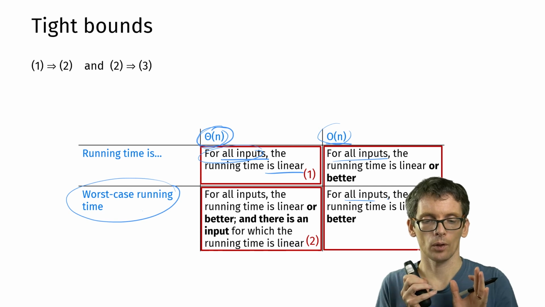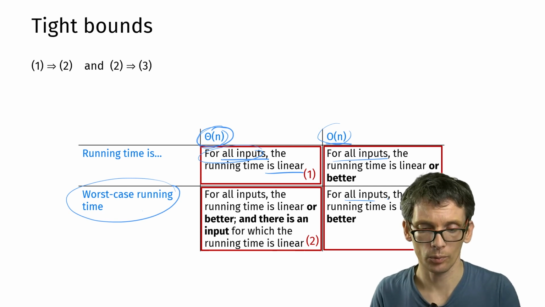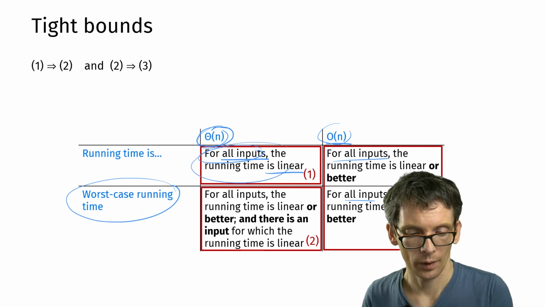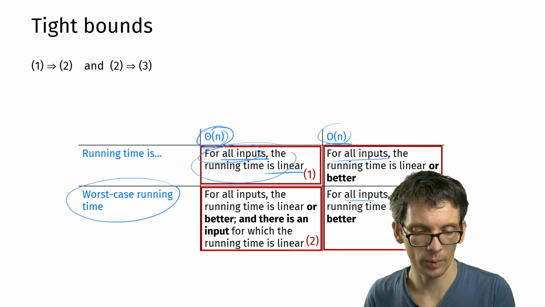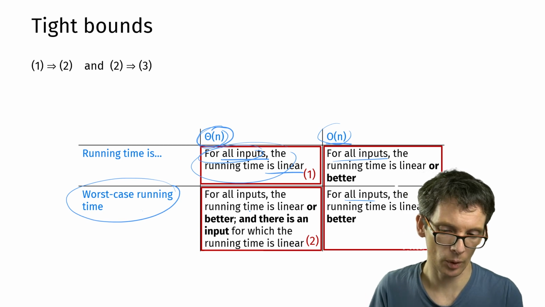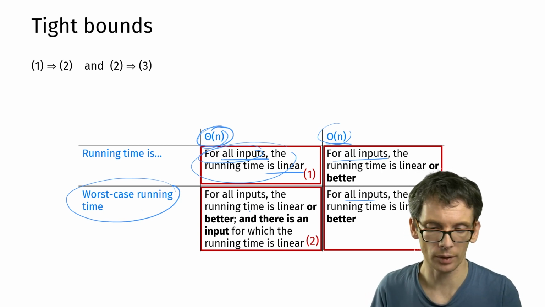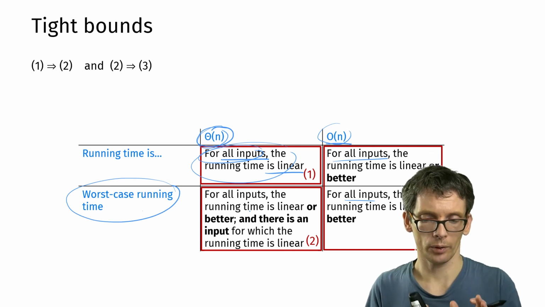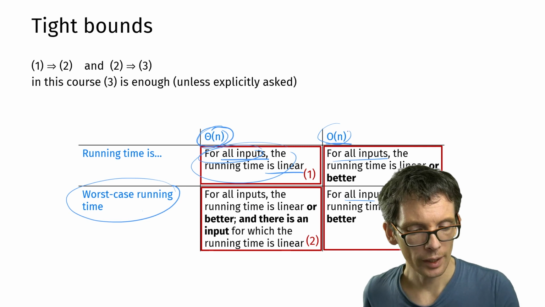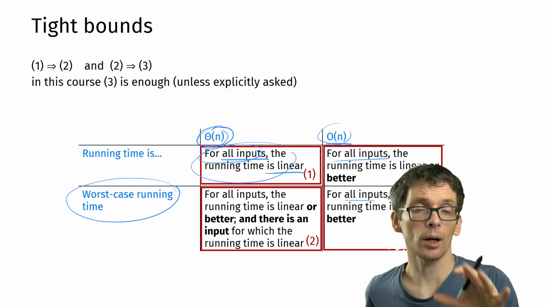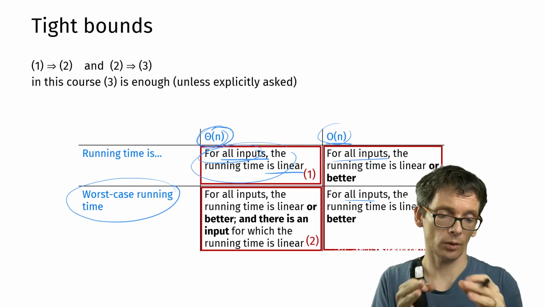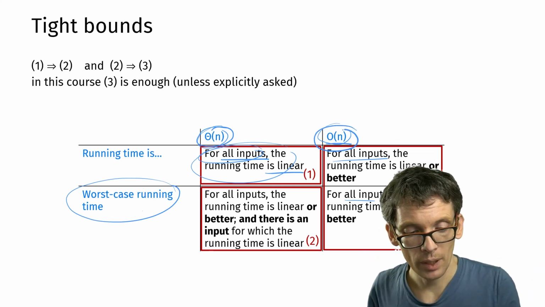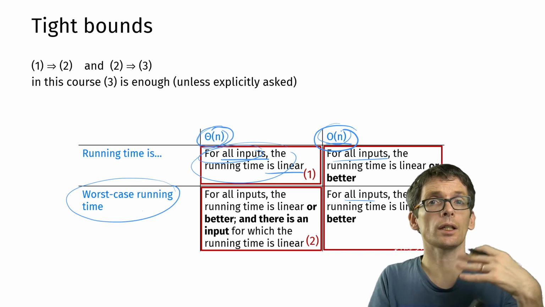So, which of these are we going to use most commonly? First of all, there's a relation between these. If all inputs run in linear time, then obviously the worst case runs in linear time, but not vice versa, and so on. What we commonly focus on is simply getting an upper bound on the worst case, which is an upper bound on all instances. Meaning that we very often just say something about the O.